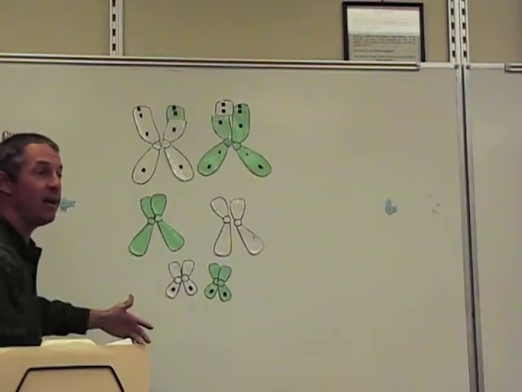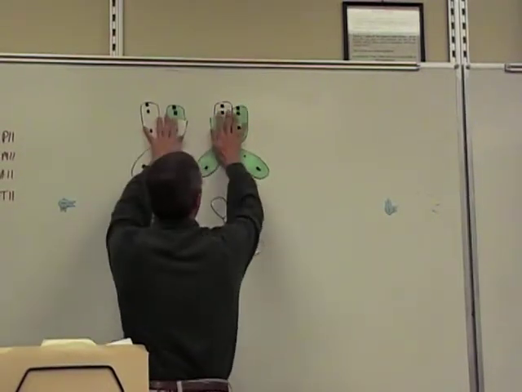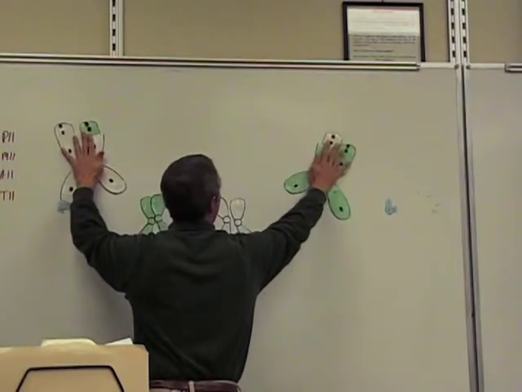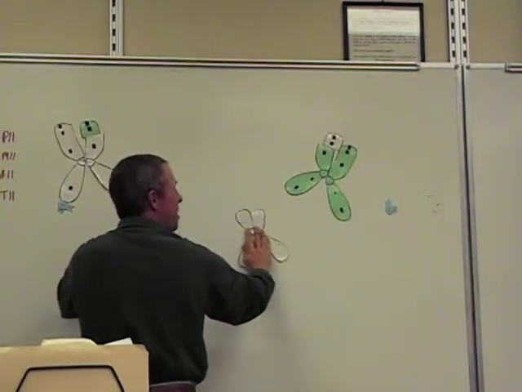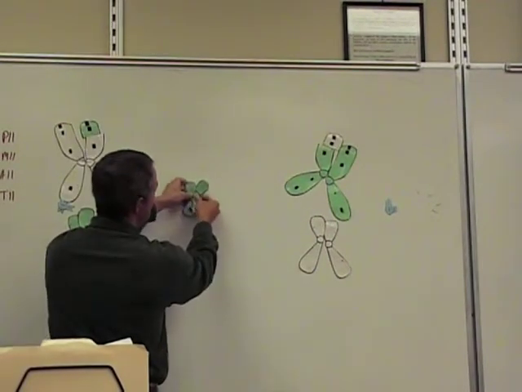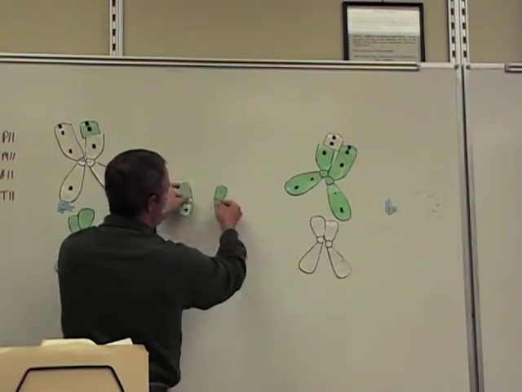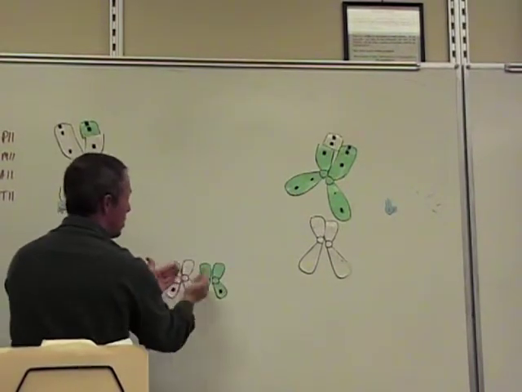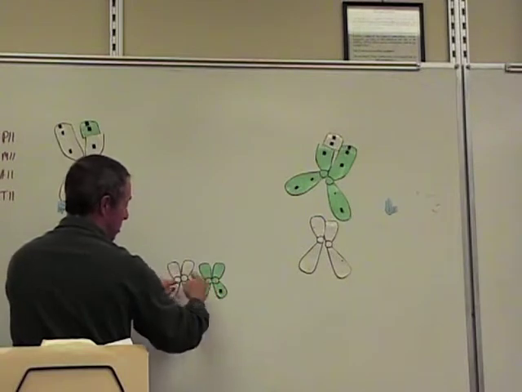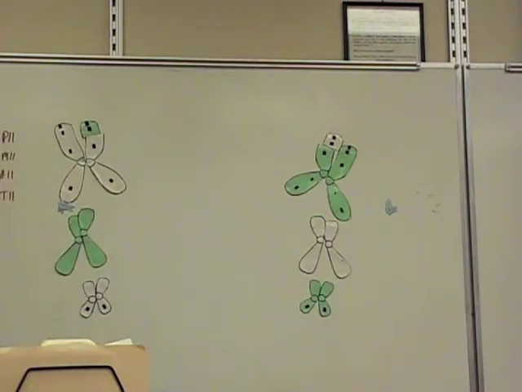Okay. Anaphase one. The homologous pairs separate and move to opposite sides. That's different also than mitosis, because in mitosis, at this point, they split in the middle. The two sister chromatids split apart, but they don't do that here. The two homologs split apart. Homologs, you like that word?